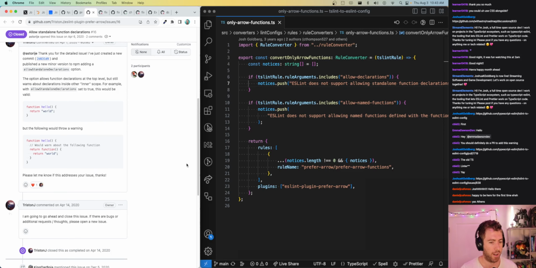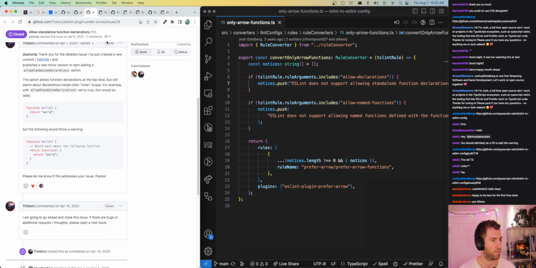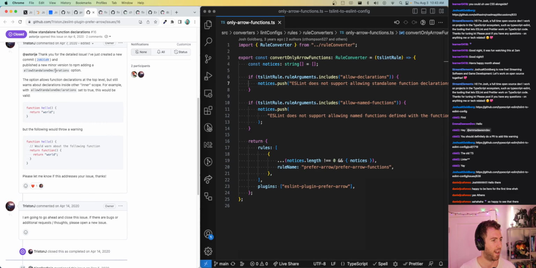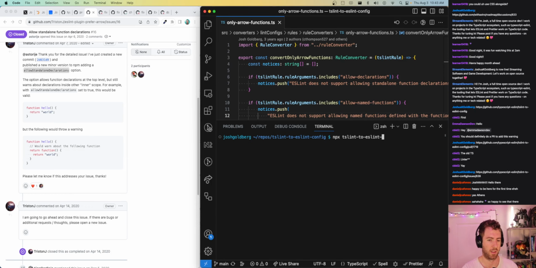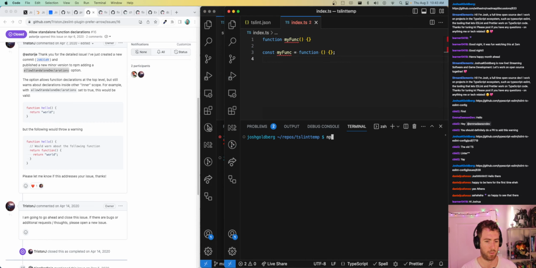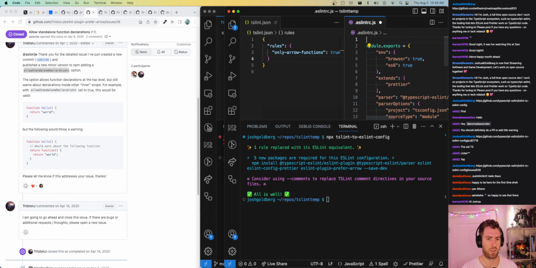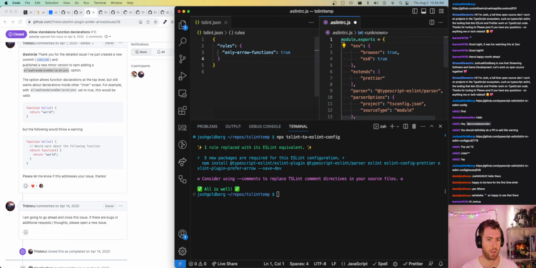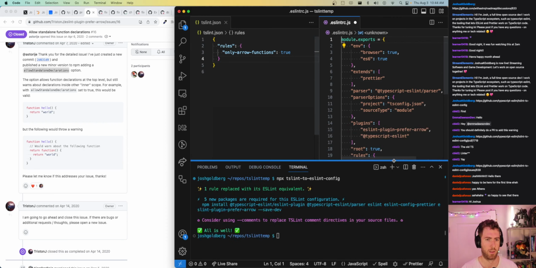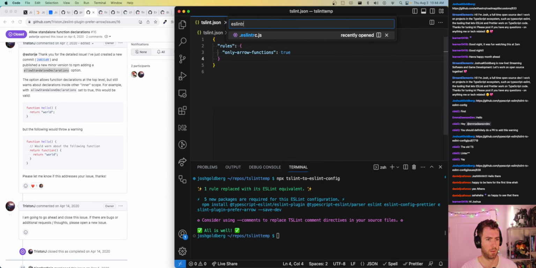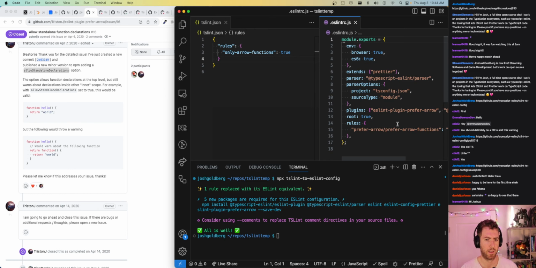All right, so only arrow functions. The ESLint rule in the community plugin looks like it has an allow standalone declarations option. So if I run tslint-to-eslint-config in this repo, then open the resultant ESLint file, remove all those silly comments, get them out of the way.